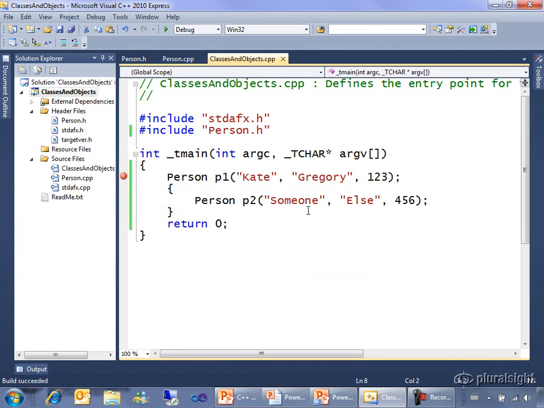I didn't need to keep track of these person objects myself and clean them up. Destructors went off simply because control reached this close brace, and that took the object out of scope. Important thing to understand that much of this is done for you automatically, and it's an important part of thinking like a C++ developer.